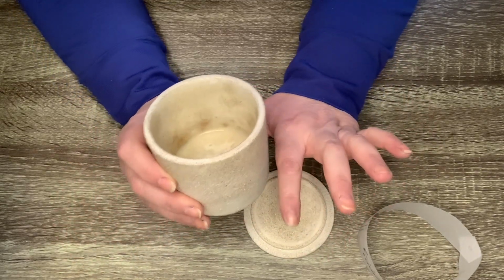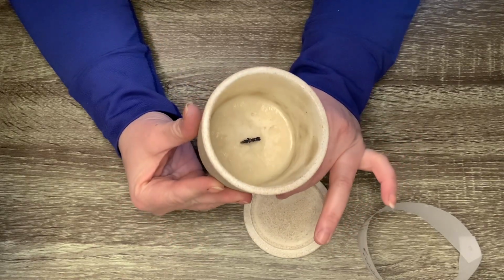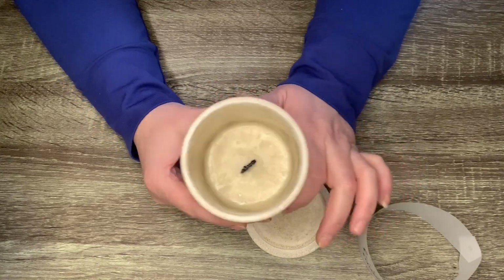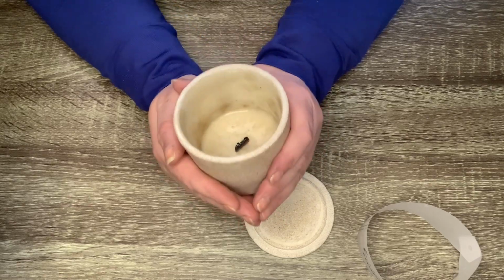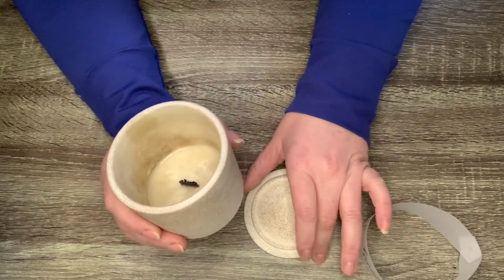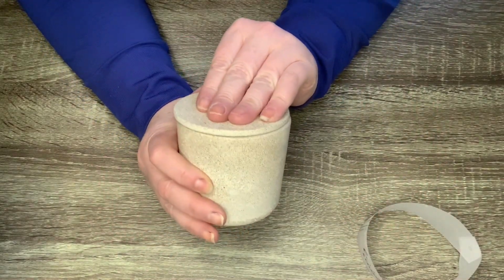The second one had a little bit of a hard time burning at about the halfway mark. But other than that, this cool little wood wick here burns really, really nicely. And I love this scent in the bathroom again. I find this candle is the perfect size for a nice bathroom or a nice cozy little spot, like a reading corner, especially with that little crackle that happens with this. But I am going to continue to burn this one in our bathroom.